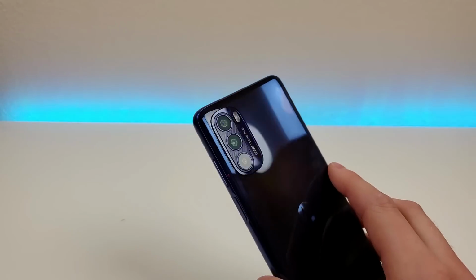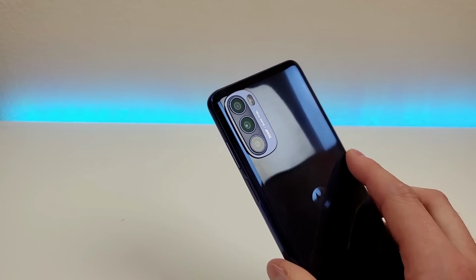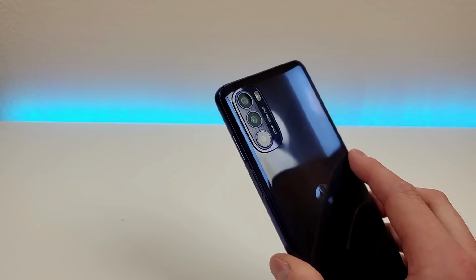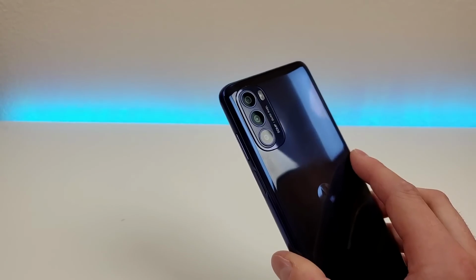Now, this device features a triple camera setup on the back with a 50 megapixel main camera, an 8 megapixel ultra wide angle camera that can take photos at up to 118 degrees, and we have a 2 megapixel depth sensing camera to assist with portrait mode.